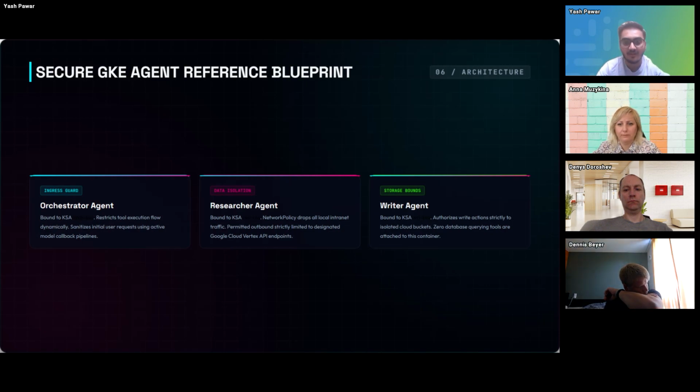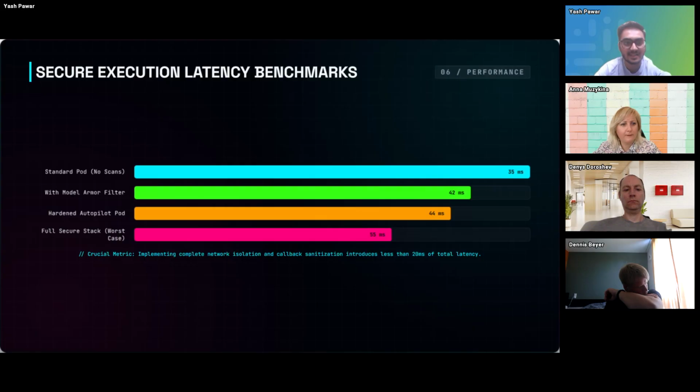So you can see how we can secure our execution latencies using the benchmark. If you are using a standard pod with no scans, you can see the weights of the bar graph, what exactly the picture is showing. Then we have model armor filters.